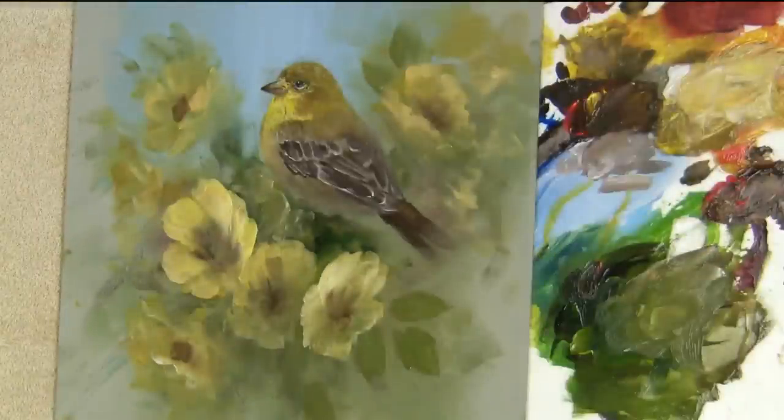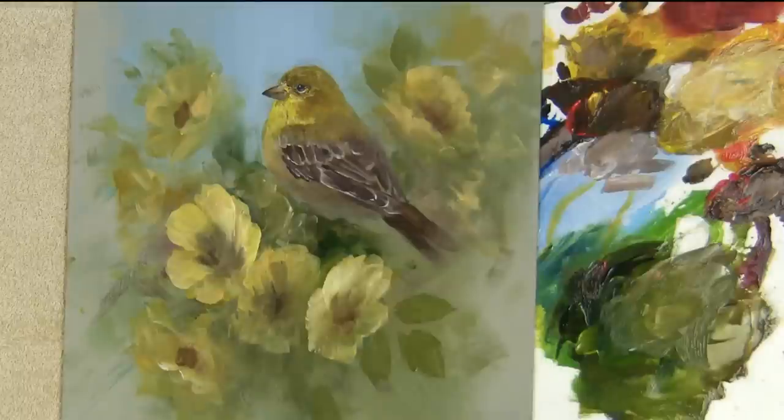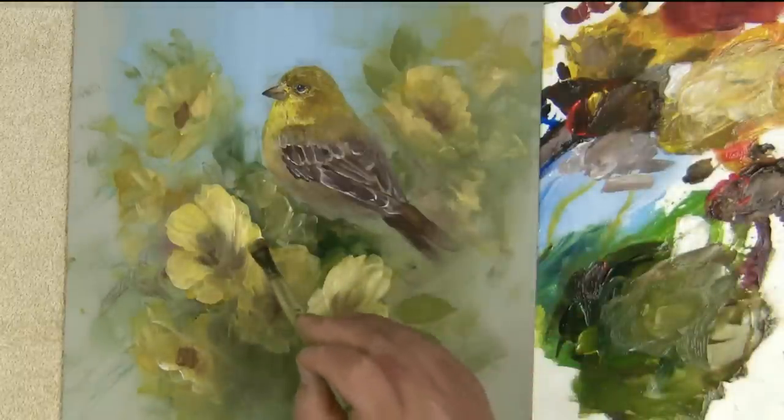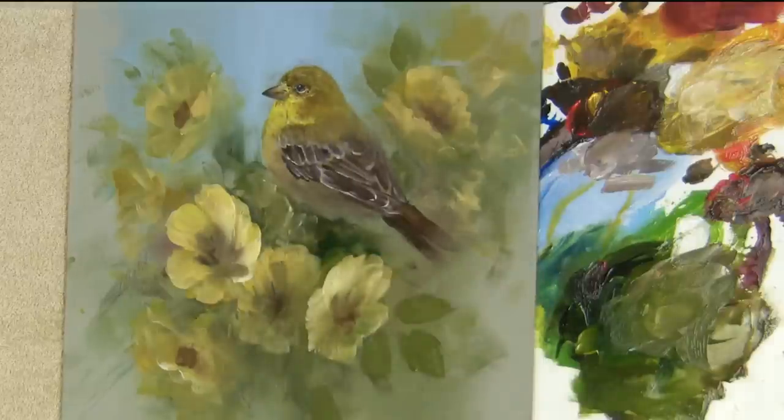But I'm not going to put that much detail into these flowers because I will lose the bird here in all of these flowers. The flowers will compete against the bird. But if you don't paint birds very well, maybe you want that to happen. I don't know. But I will put a little bit more light here.